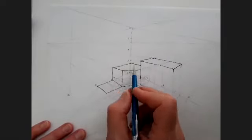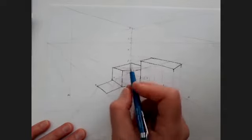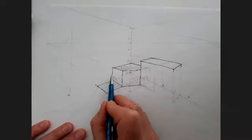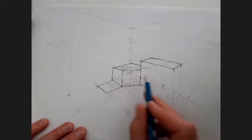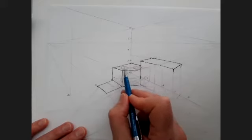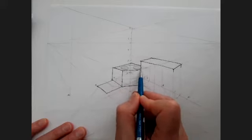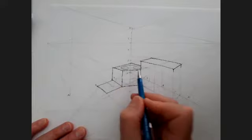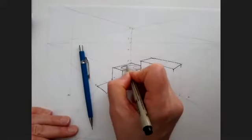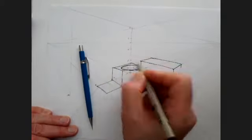So I want to come in here and I want to set up from this corner to that corner a line, understanding that there's an ellipse here because every time I have a circle, when I'm looking down on it, it goes into a horizontal ellipse in the perspective view. I'm going to make an ellipse over here, and I'm going to connect tangents top and bottom to help me to see how that tub could sit in there. Then I can take my pen and set that ellipse in like that.